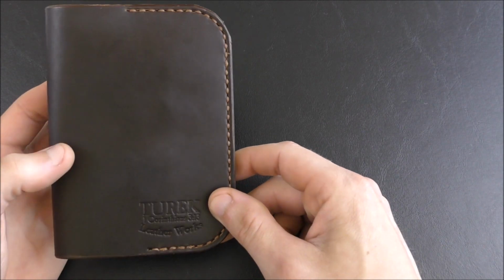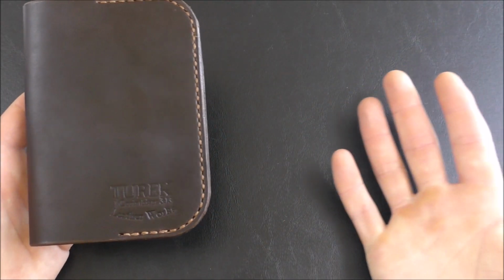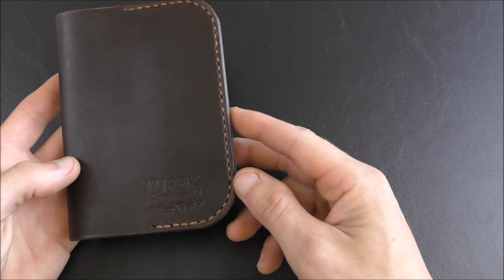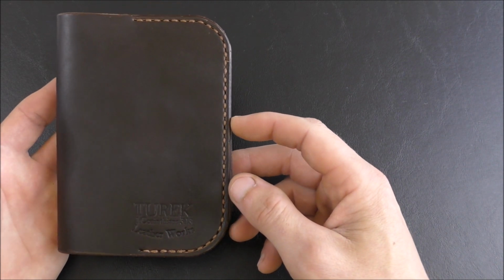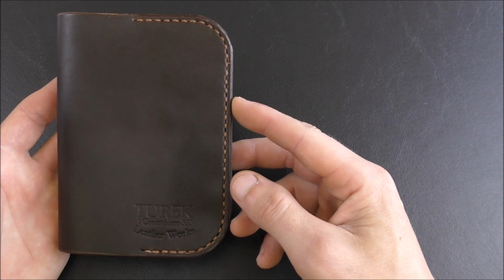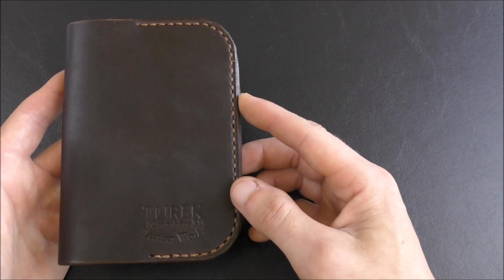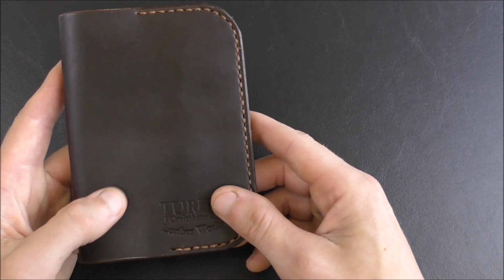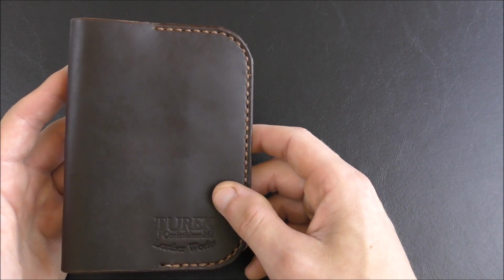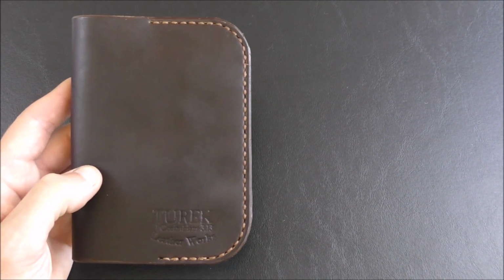You're paying for the fact that it's hand cut, it's hand stitched, it's all handmade, hand finished. So that's kind of the question you have to ask yourself. This is something that, in my opinion, will probably last a lifetime. And it's that buy once, cry once philosophy. Either you spend a bit of money now for a product that is really well made and is made to last, or you can buy the same thing over and over again, pay less a bunch of times, and when you add that all together it ends up being more, or you pay a little more one time and probably don't have to buy again. But that's a decision you have to make yourself.